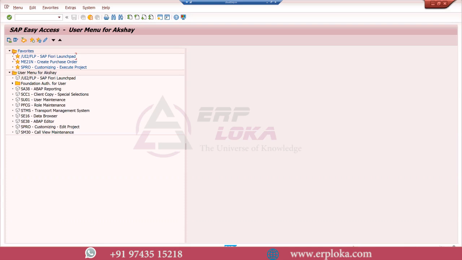The requirement is, whenever they are receiving the material, they are going to do the GR. If they are doing the GR, they need to have the manufacturing date while doing the GR. Based on this, they can have the information on when this material has been manufactured. If they have an expiry date, they can have knowledge of the manufacturing date, and whenever they're selling to the customer, they can say this is the date when this got manufactured.